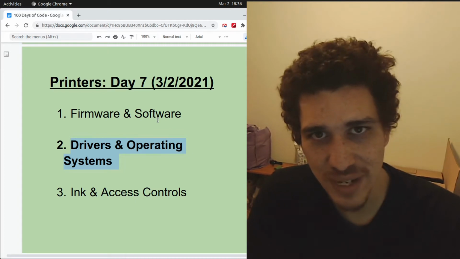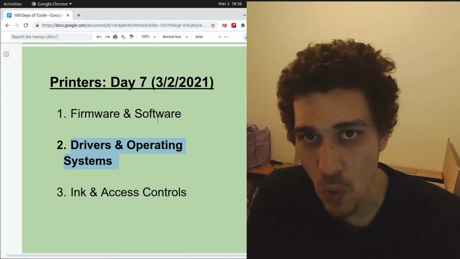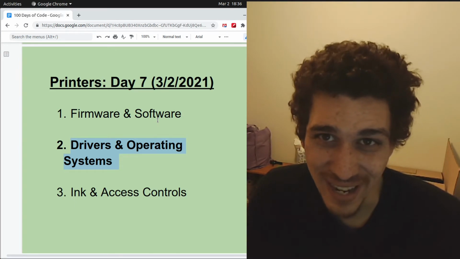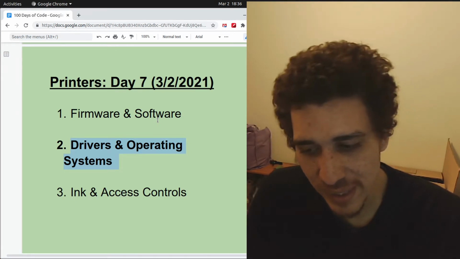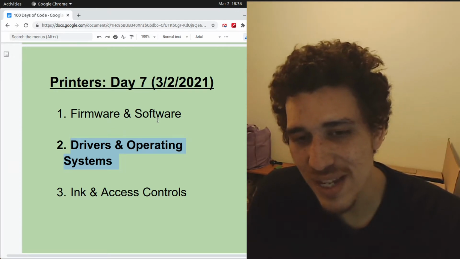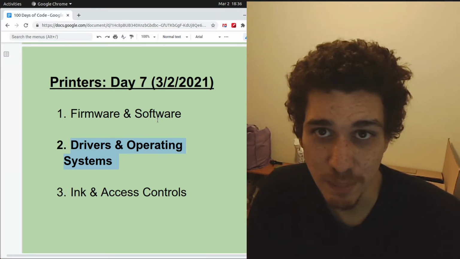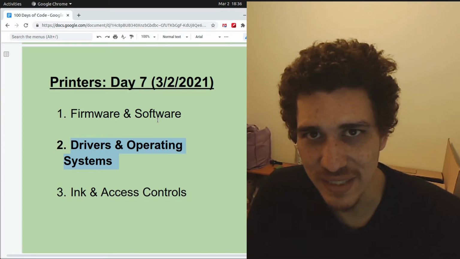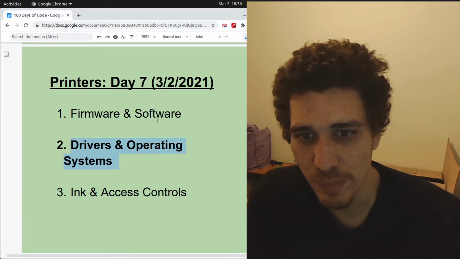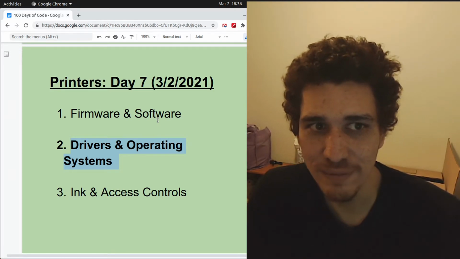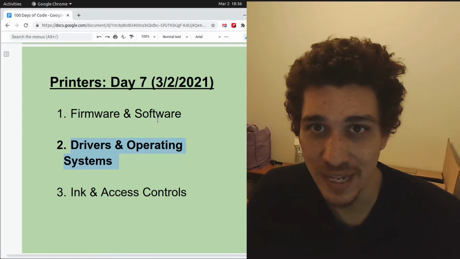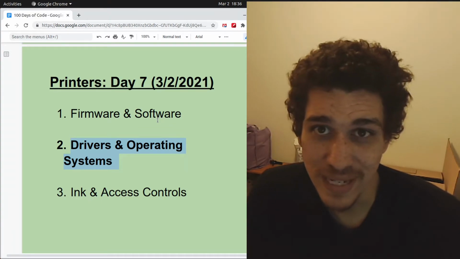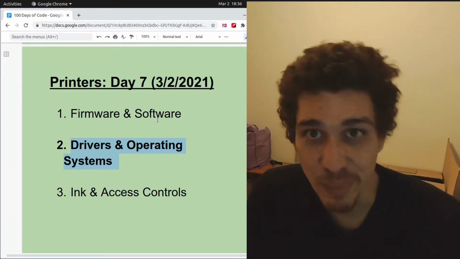But I just want to share this with you as an example of why your printer isn't working and what the issue is, and why there's really not that great of a solution. There are some universal standards for printing, but a lot of printer manufacturers aren't really incentivized to use those universal standards over proprietary ones. Because if you've got a computer all set up to work with your Epson printer, great, and then you go and buy a Brother printer and it doesn't work, well, you're incentivized to buy another Epson printer.